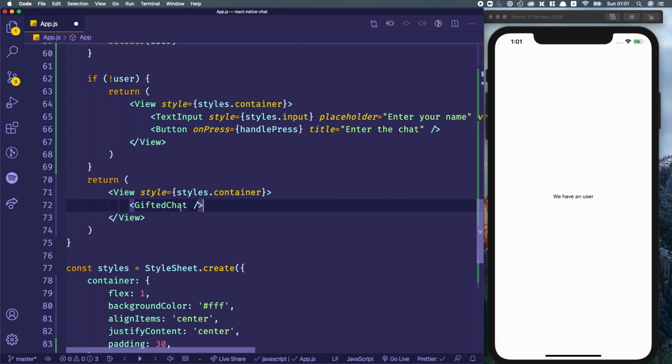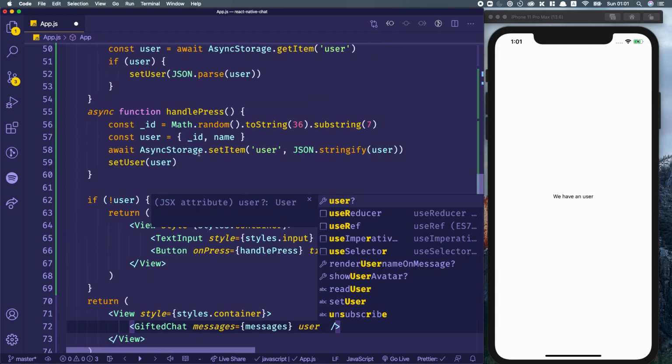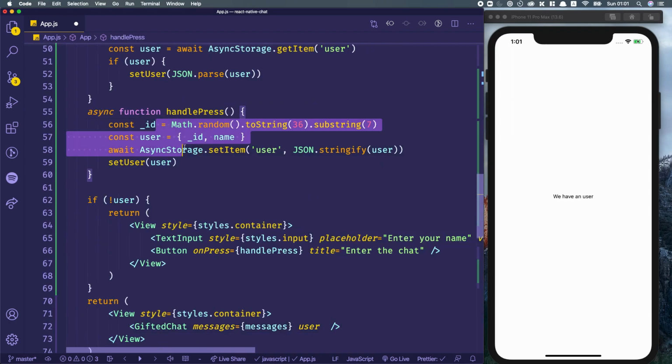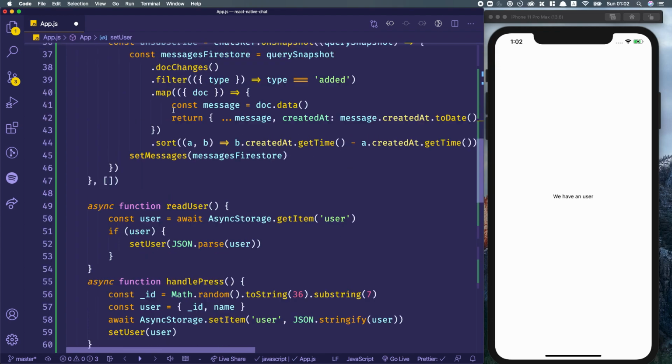And here we have a bunch of properties that we can mess around with, but the ones that we're going to use are messages, and this is going to use our state. And we also need a user. So this is the user that we are creating here, this user that has an ID and a name and is already in our state.